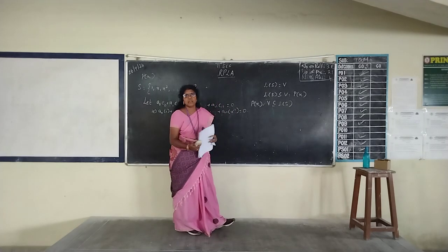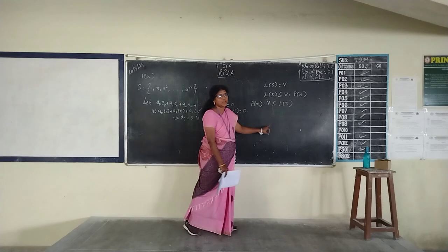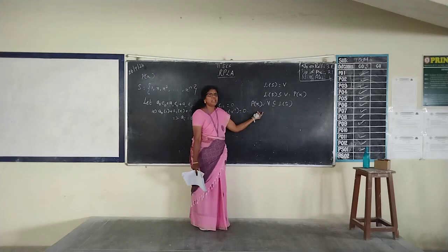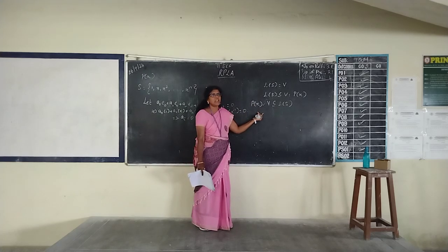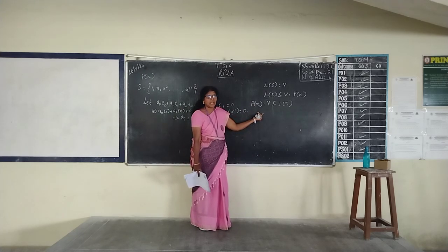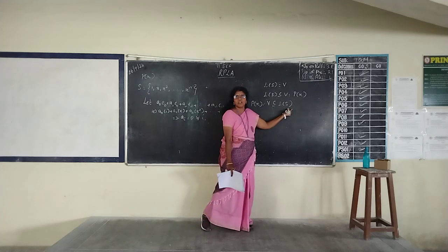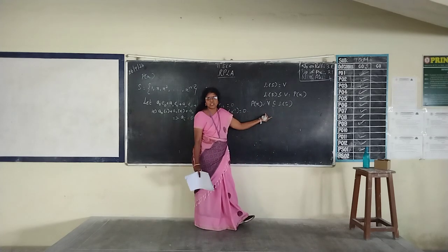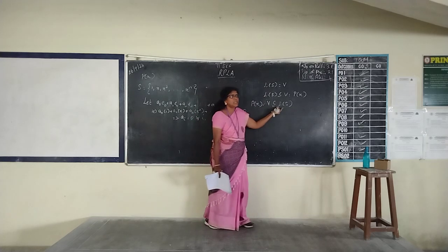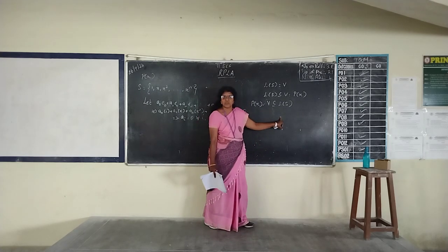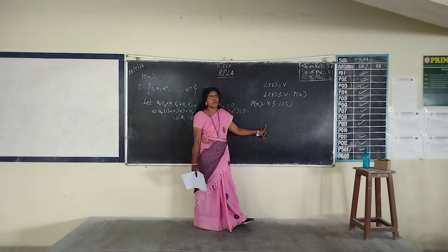You all remember how we proved it? What is the procedure to prove this one? We will assume an element in the polynomial, on the left hand side, and we will try to show that it can be written as a linear combination of our set S. We assume an element in our vector space and we show that it can be written as a linear combination of the elements in the given set. The same similar way we are going to prove.